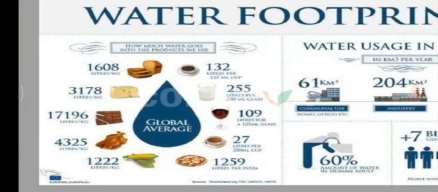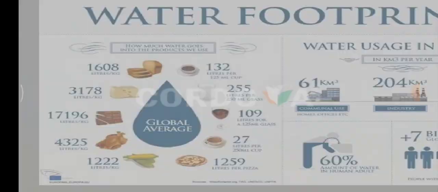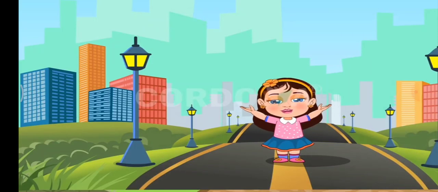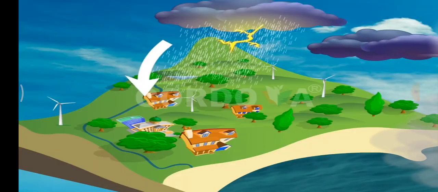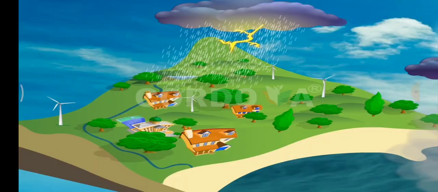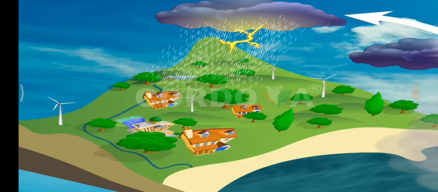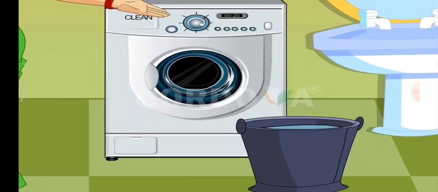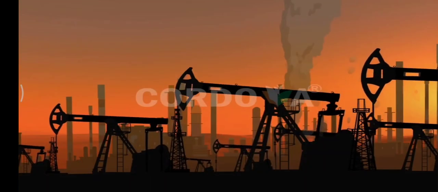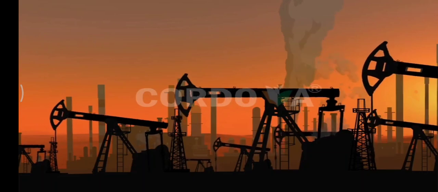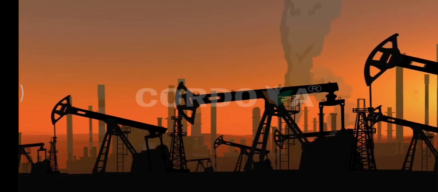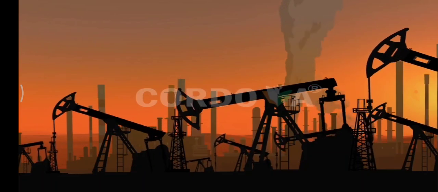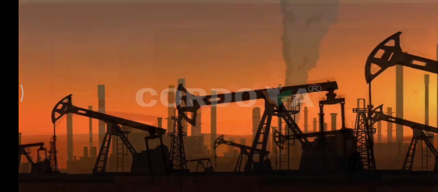The Water Footprint Network has developed a calculator which can help individuals assess their water footprint based on their lifestyle and their location. The calculations are based on the water requirements per unit of product as in the country of residence. How much water does an individual use? How much water does a company use? Does it recycle any? And most importantly, how much does a finished product cost in terms of water?